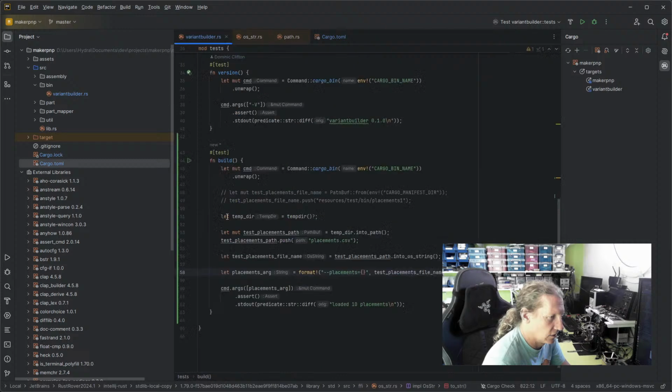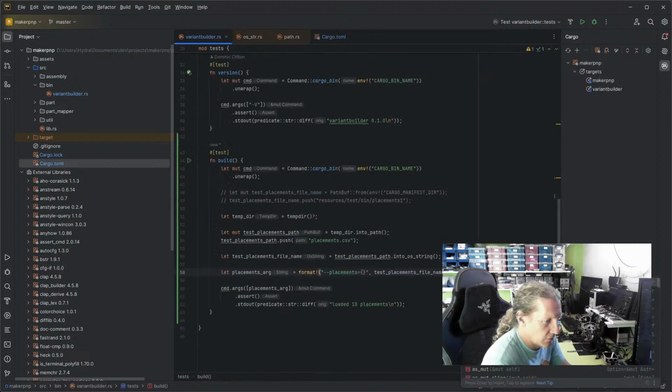I think it's something like this. Not sure.